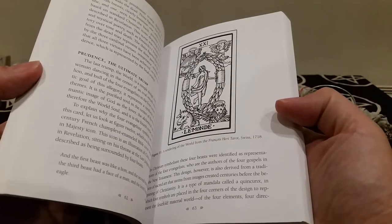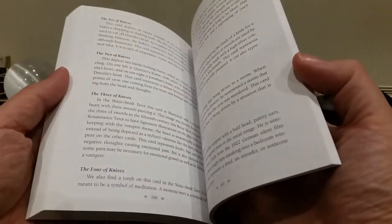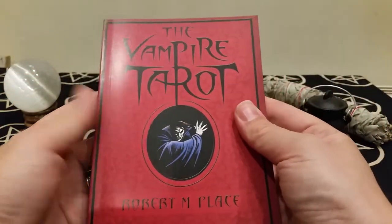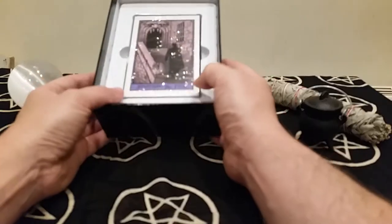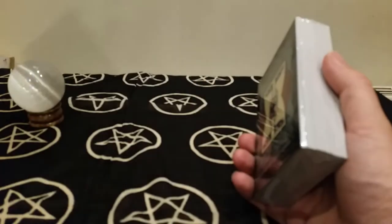Here's the history of the world famous François Henri Tarot, Swiss history. Yeah, that's a read in itself. And keep going. Strength. The minor suits, so there's no pictures in this really. Three of knives. Yeah. No real pictures to match up with the cards, but then again, you have the cards, so what do you care? Although I do like to have the pictures to look at, especially when they're talking about detail. Plastic. Nice and solid.